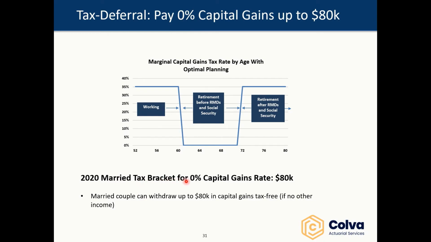Again, the 2020 married tax bracket for 0% capital gains rate is up to $80K in income. So if you have no income coming in, you can take up to $80K in capital gains and pay 0% on it. If you do have some income, it's obviously $80K minus the income that's coming in. Again, it's a play. Talk to your financial advisor about it. But the high level point I'm trying to articulate here is that you have an opportunity to benefit from lower tax rates in retirement with strong financial planning. Now, if you don't do strong financial planning, you're going to end up paying high tax rates in retirement, or giving up long-term capital gains for higher ordinary income rates. And this is really why financial advising can be so important, because there are strategies to implement to reduce taxes that will benefit you, and a financial planner should be talking to you about them.